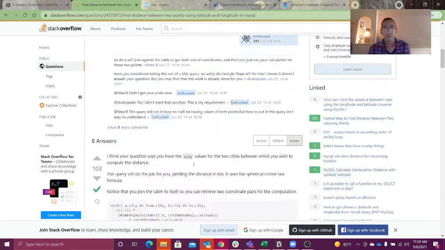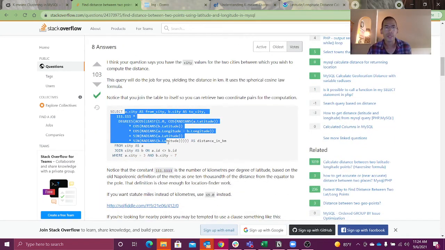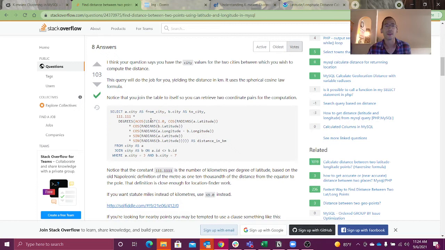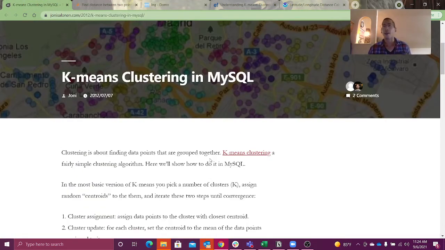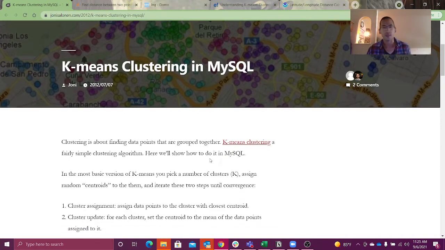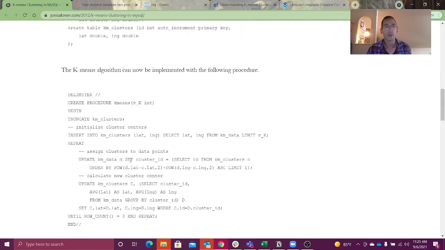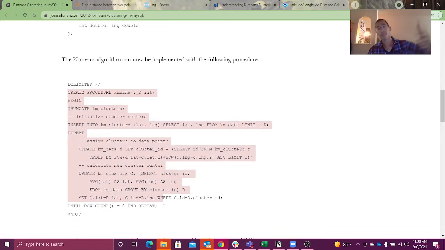I Googled it. And do read through the Stack Overflow article because there are some gotchas, like the introduction of this least function that will save you compared to some of the other code that I was looking at. Speaking of other code, again, I'm a smart cookie, but I'm going to stand on the shoulders of giants. Somebody wrote the loop, the stored procedure that would loop through this thing.